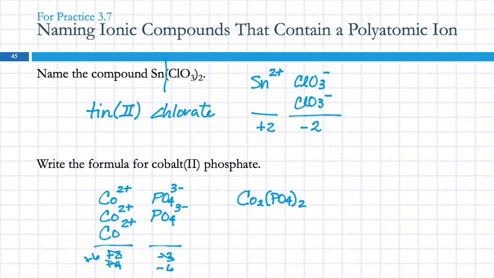Nomenclature, again, is like learning a board game or a card game. There's rules, and as you do problems, you name things, you write formulas, and you use the rules, and you're like, oops, nope, that was wrong. And you correct yourself, then the rules begin to make sense to you. And then it's not hard.